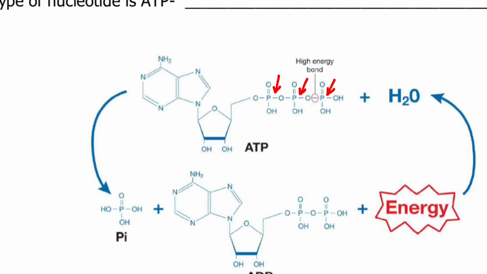So it's a high energy molecule, and when the cell needs energy, it goes to ATP, and the electrons that are making up that bond right there are released. And we go from ATP, tri. If we cleave off one of these, that would be ADP, 2 phosphates, and if we cleave off one more, that would be AMP, or adenosine monophosphate. So the energy from those bonds right there is where energy is stored for the cell.